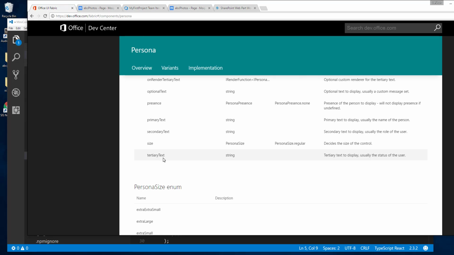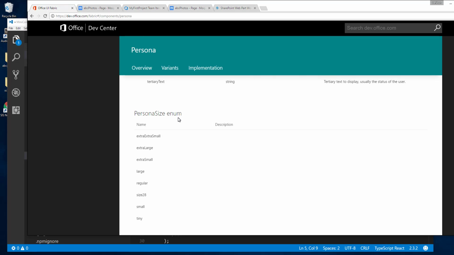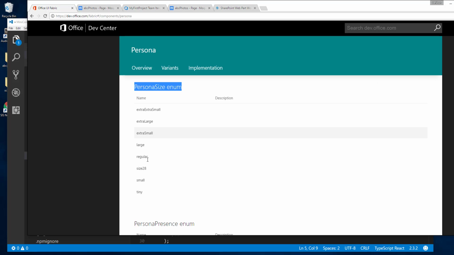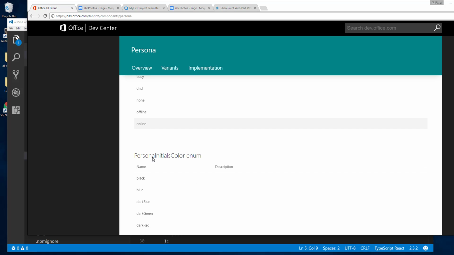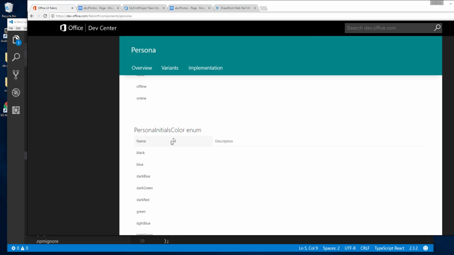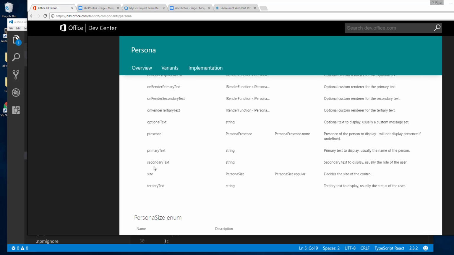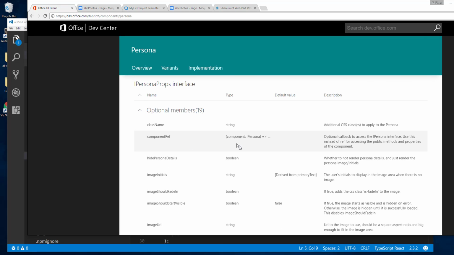And with these enums, like for the persona size, these are the only available values. And the same with the persona presence, these are the available values. And then the initials color, and then I think that's it. So those are your enums at the bottom of your different options.